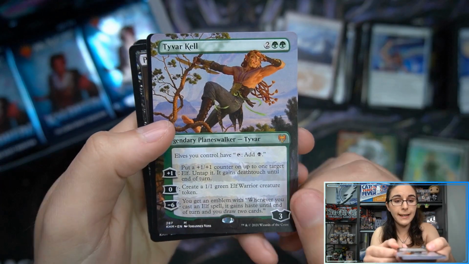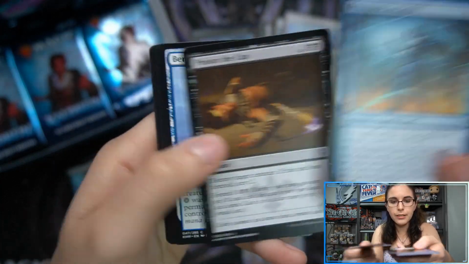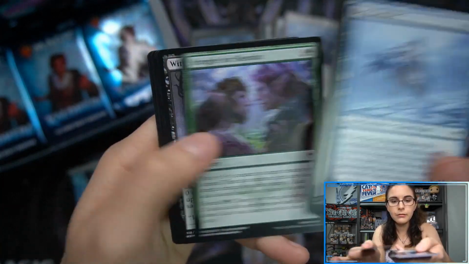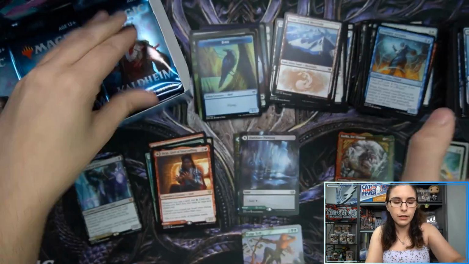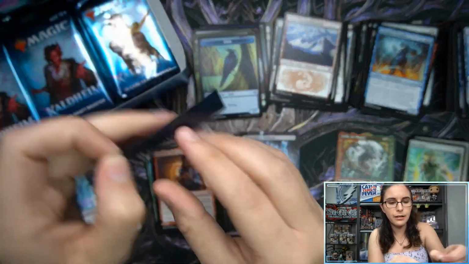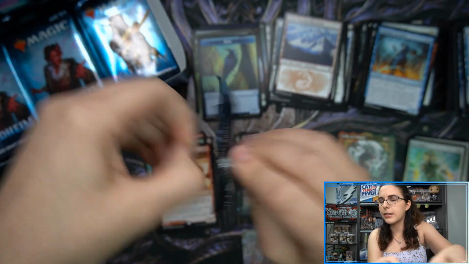We have Tyvar Kell, Borderless Planeswalker. Nice. Makes our 3rd Borderless card of the box. And we're not too far in either. Probably about a quarter of the way into the box, if I had to guess, just based on the level of where the packs are sitting.